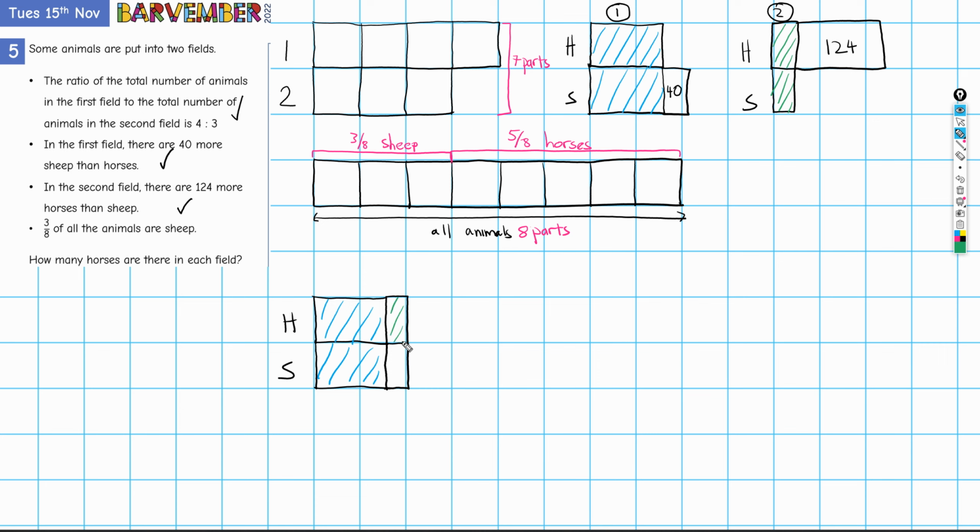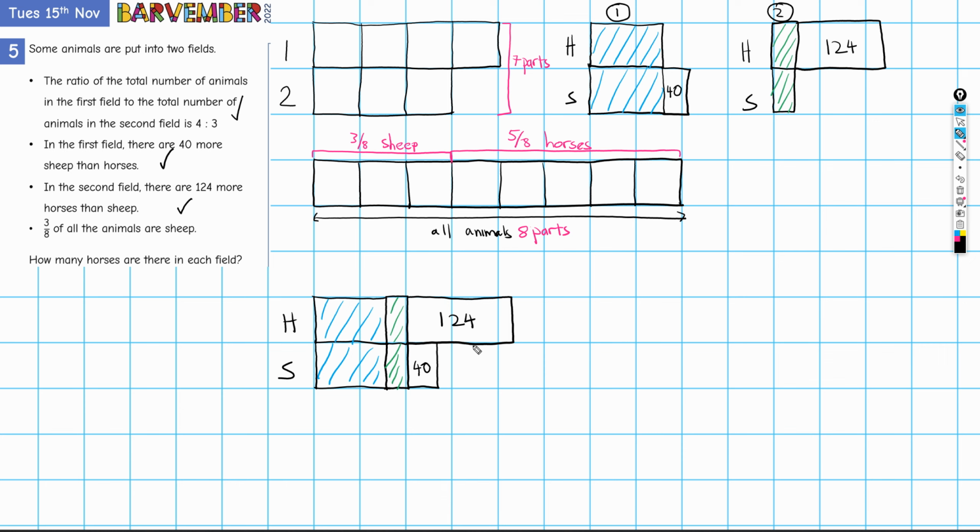And just to make it really clear, all right, so these two parts are these two parts. So far, so good. And actually, you can probably see what's coming, can't you? What I'm going to do is, actually, let's deal with the horses first. I'm going to add this bit here. Okay, so let's add this bit here. That's the 124. That's 124 horses. I'm adding that to there. And I'm also going to add the 40 sheep. Okay, so let's say that that's about there. And we've got our 40 sheep.